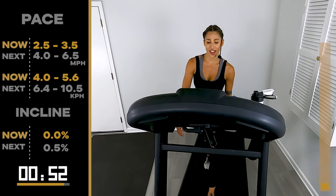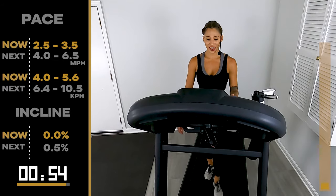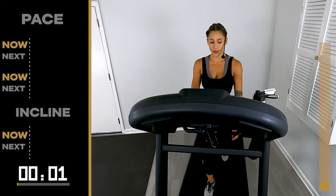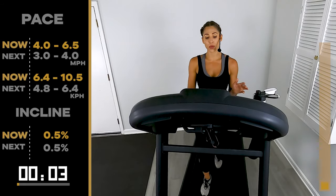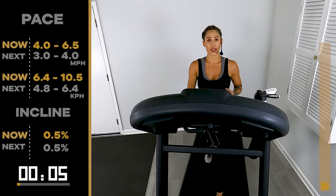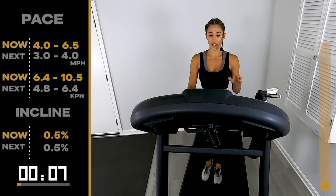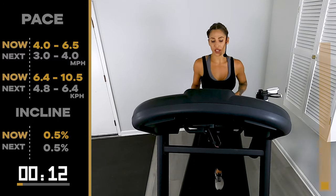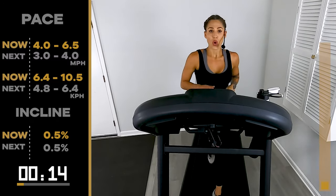We go in another 8, 7, 6, 5, 4, 3, 2. Start 4.0. 4.0 for me is a walk, very fast walk. This is a working walk for me, okay? I'm not staying here too long because I'm gonna change it into a jog, okay? Let's change it into a soft jog.